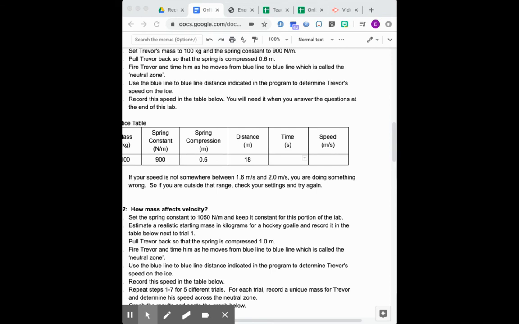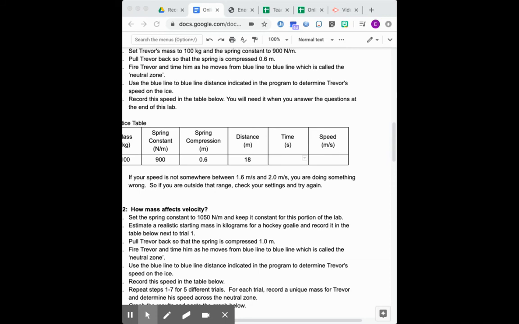The spring constant we want to be 900, so I'm gonna go down by a few. So I have my mass. Trevor's mass will be 100 kilograms. The spring constant, the rigidness of the spring, will be 900 newtons per meter. Again, this is a life-sized pinball machine, so that's a realistic mass for a person.